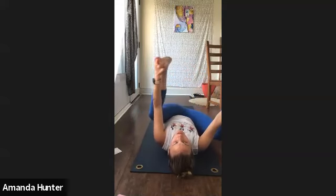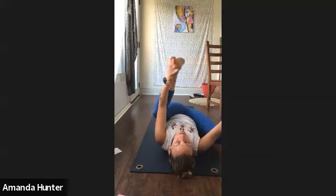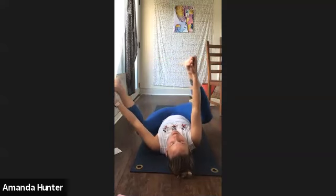If you have the range of motion, keep the feet towards the hips or lift them up a little bit. That just kind of changes the angle on where you might be feeling that pressure as you roll back and forth side to side. But again, just stay comfortable. Stay in your safe space. Stay connected to your breath. I'll give you another couple of breaths here just to kind of feel this. And then we'll start to transition to our final resting pose.